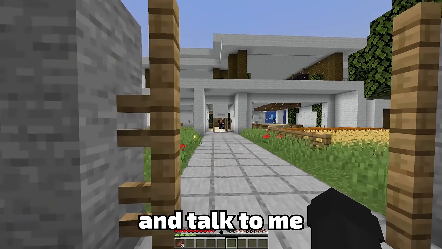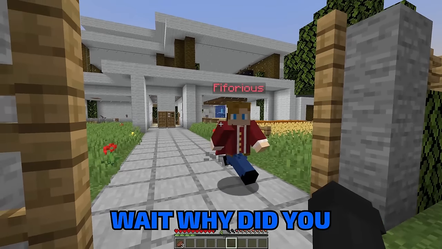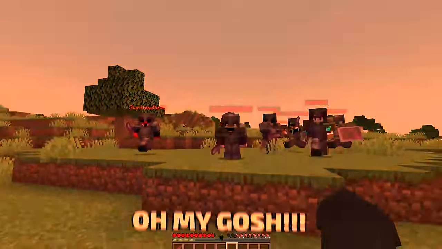Fifth, get out here right now and talk to me. Whoa, Ledgy, what do you want? Give me the immortal dog, bro. It's rightfully mine. Well, I've hidden him, bro. Wait, why did you bring these guys here? Who's what? Oh my gosh!